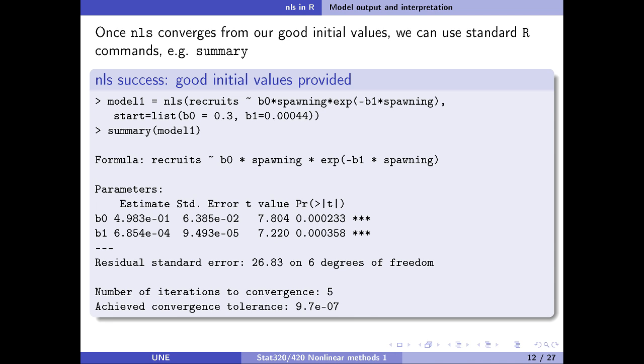Now, you can imagine if you're looking at a mountain range, there might be lots of peaks, and really what you would want is to get to the highest of all possible peaks. The NLS procedure, if you're in a situation like that where there's a few possible peaks, if you start closer to a lower peak, you only get to the top of that lower peak, and it'll think it's converged. But most models, you really just have the one peak. So most of the time, it's relatively straightforward. But if you have a very complex model, it's good to try out a few different initial values to make sure you're getting to the same location.